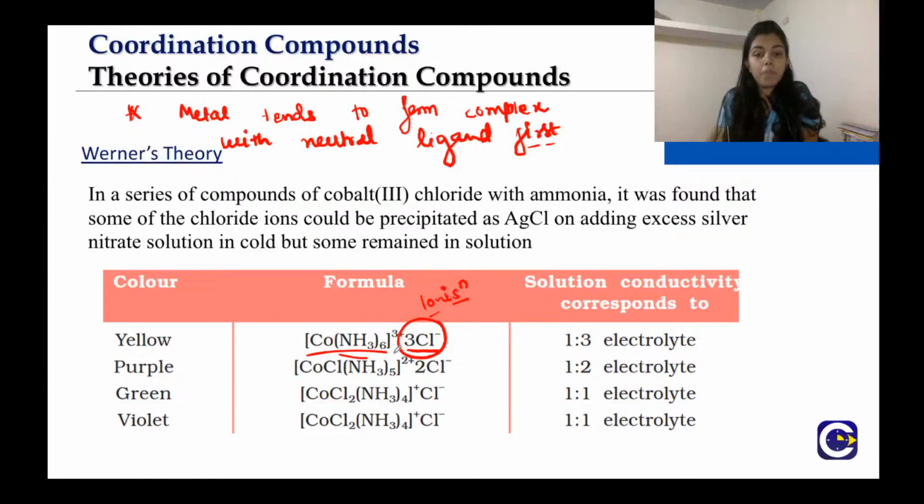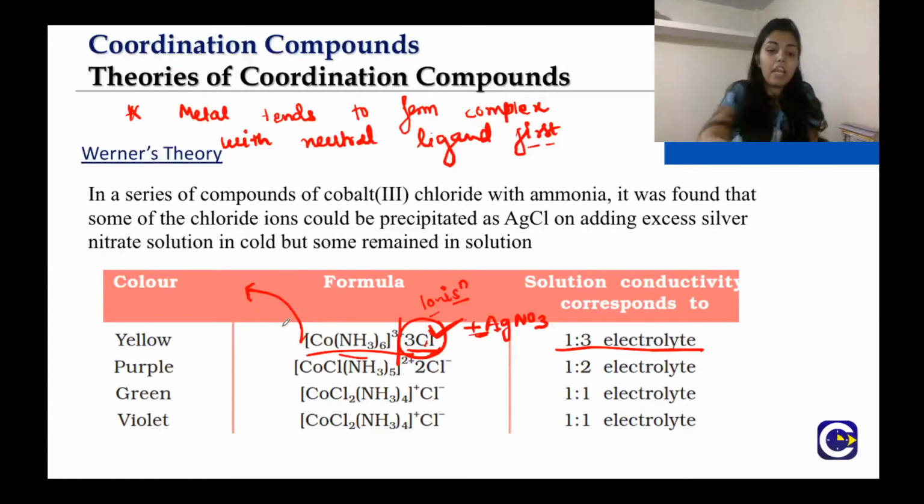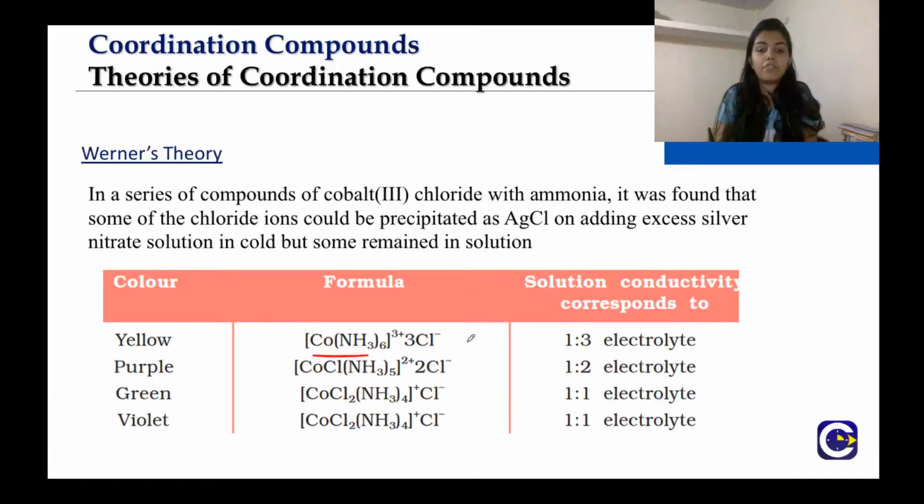So this complex can be written as a 1:3 electrolyte. Because Cl- is in the ionization sphere and ammonia is present in the complex, when you add AgNO3, Ag+ and Cl- will precipitate out, because on ionization this gives 3 Cl- separate and the complex entity separate. So this Cl- will combine with Ag+ to give you 3 moles of AgCl. That means this particular complex will precipitate 3 moles of AgCl.